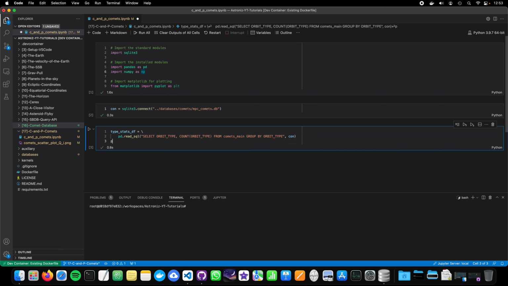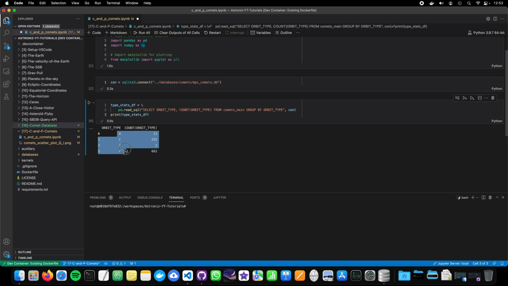We can now maybe put it in the same cell, print the data frame. And what do we have here? So we have in our database 4 types. The one is the so-called A type, and there are 13 in there. The A type is interesting because originally one thought it was a comet, but it's actually an asteroid. Maybe an asteroid with a, let's say, cometary orbit, but we will see in the future what this means. We have something called a C-type orbit.